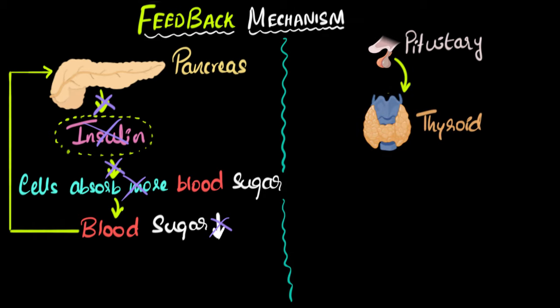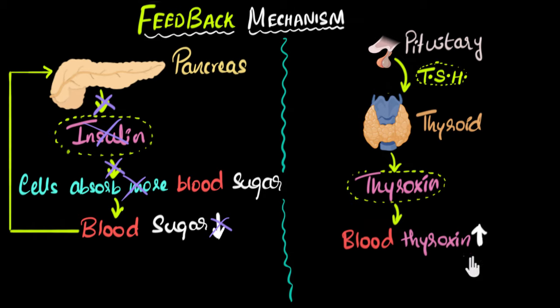Basically what happens over here is the pituitary gland sends a hormone to the thyroid gland. Even though the name is not important, I'm just going to write that down. It's called the thyroid stimulating hormone. So it sends a hormone to the thyroid gland, and the name itself tells what the hormone does. This hormone stimulates the thyroid. Basically, it tells the thyroid, hey, thyroid, start producing thyroxine. So the thyroid gland starts secreting thyroxine into the blood, and as a result, the blood thyroxine level starts rising. And thyroxine is the one that conveys the message to the cells to start metabolizing that food. So it increases the metabolism of the food. That's one of the things thyroxine does.